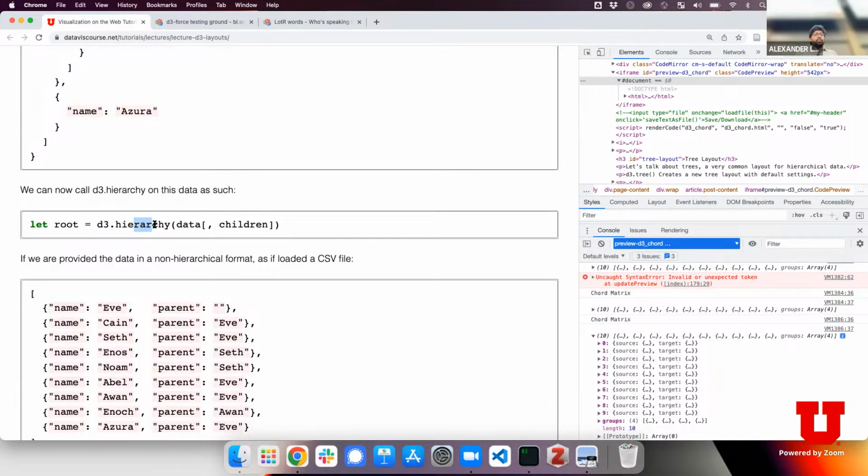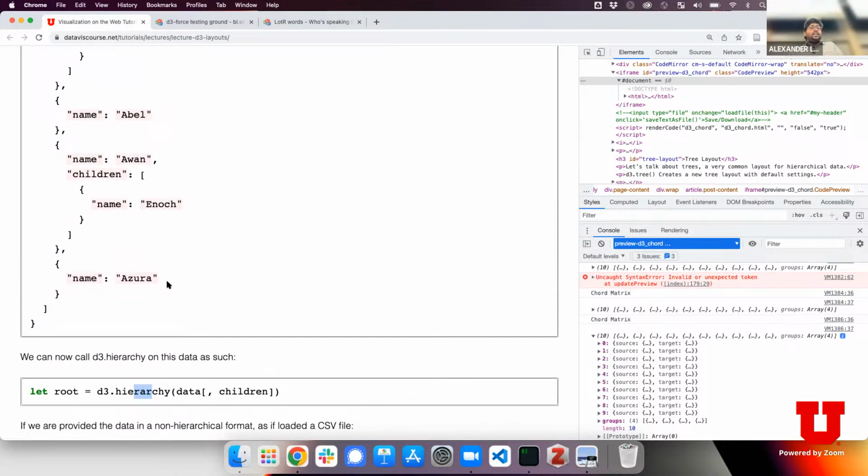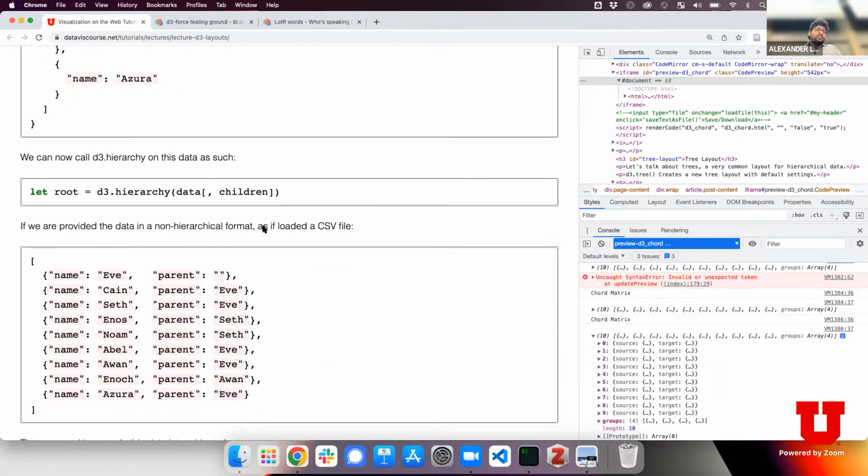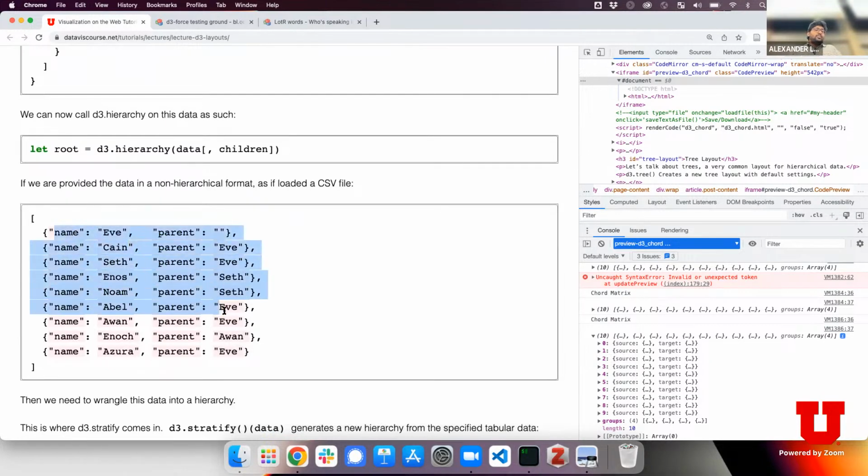But usually our data sets are not in this format. You must remember from the homework we did, where we had this flat parent-child relationship and had to write a function to add the parent and child relation and calculate the positions and levels. Essentially we get to skip all that, and D3 provides us a way to do it. So this is very similar to the homework, right?